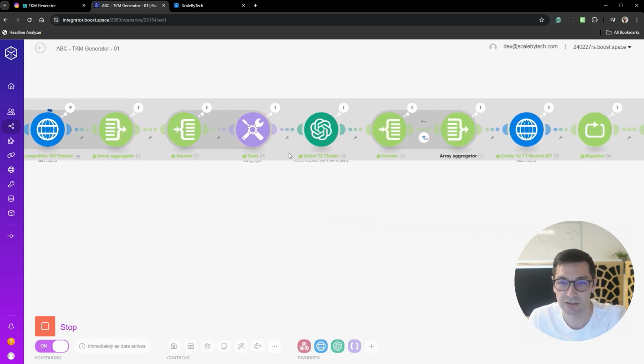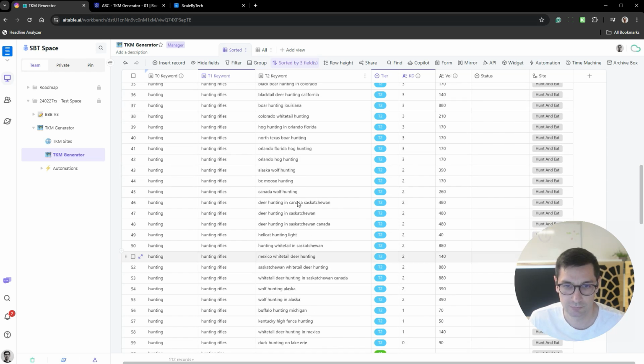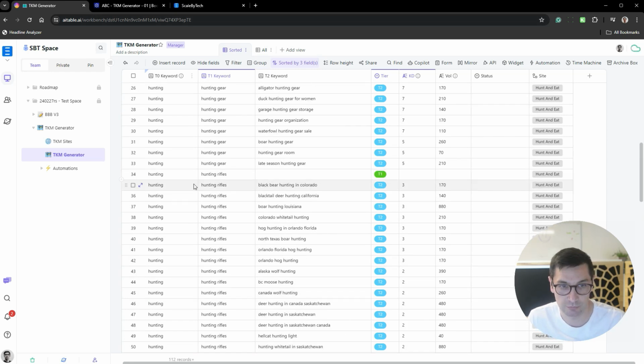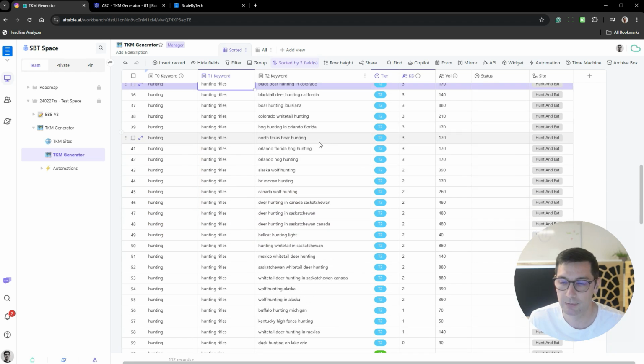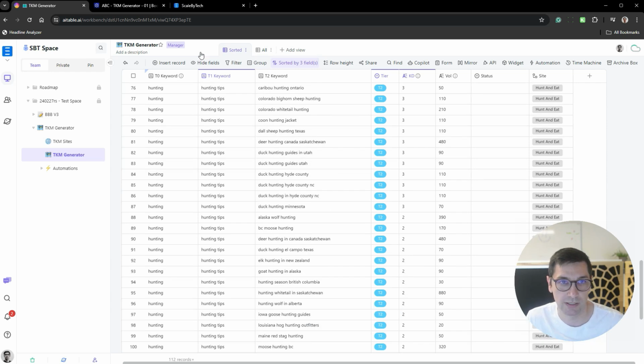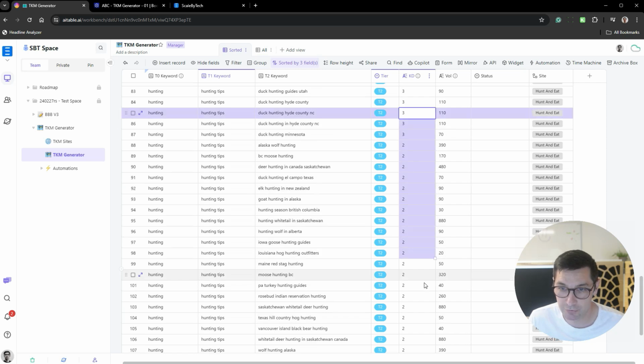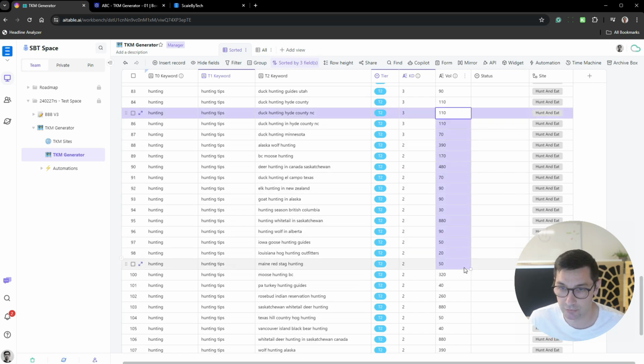And then we're having AI extract the lowest keyword difficulty and putting them into a group here, or a cluster. So all these tier 1 are grouped together. You can see that this is just generating hundreds and hundreds of keywords that are very low keyword difficulty and have search volume.